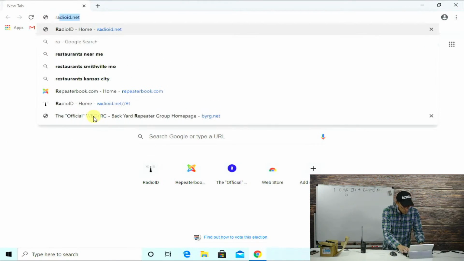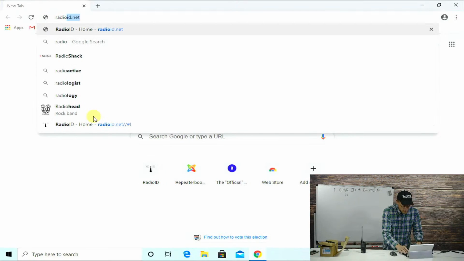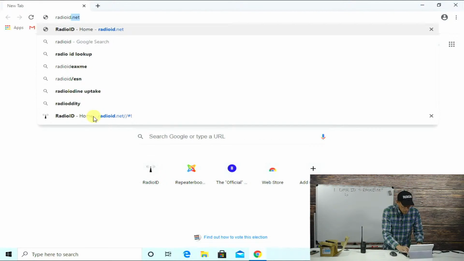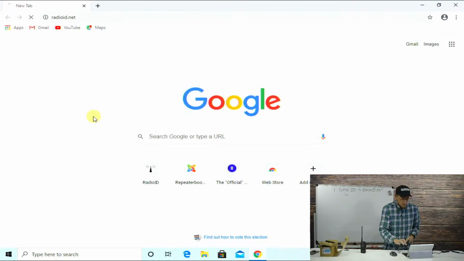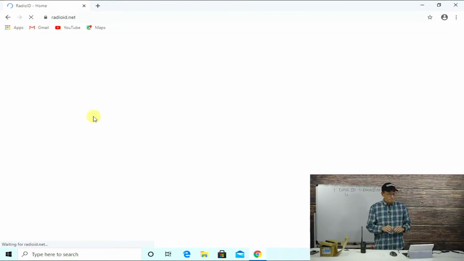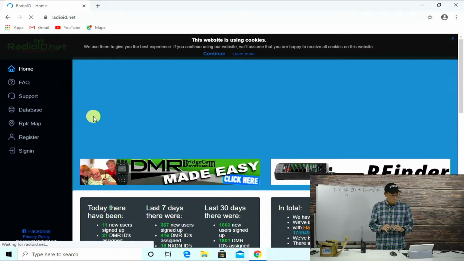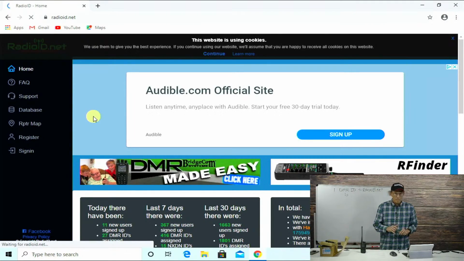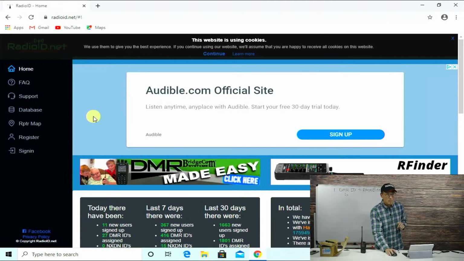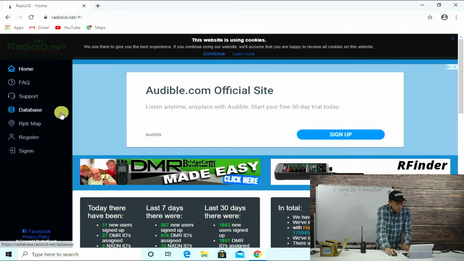I'm going to go to radioid.net, and this will pull up the website. All right, can folks see that? Okay, excellent. Over here on the left is the database, and then you've got this register section.